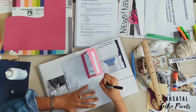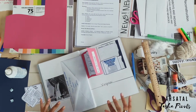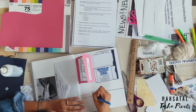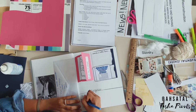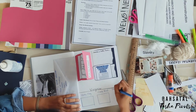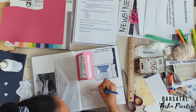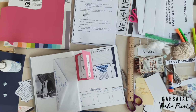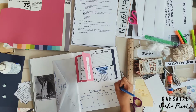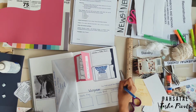Here I decided to go ahead and do a geography section since we will be doing certain states. And so I have here Virginia, and I was like, okay, I'll create little boxes for them to fill out where they can design and do the state flag, the state bird, the state flower, and that way they can draw their own depictions from what they see during our geography study. So we added that in there. And then I was like, oh, let me just add a fun fact section where they can put a fun fact about Virginia that they learn as well.